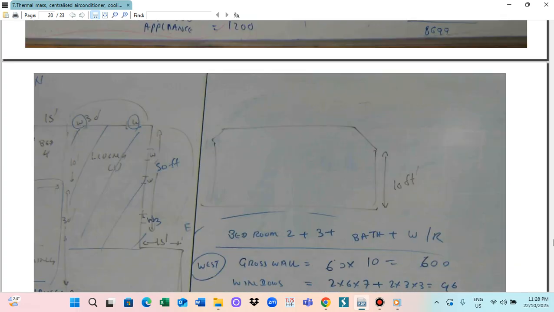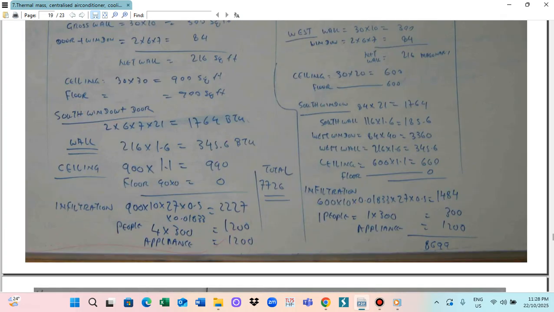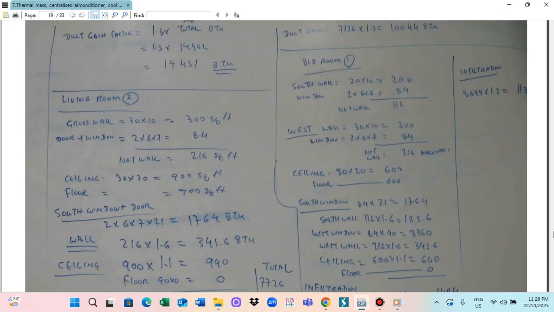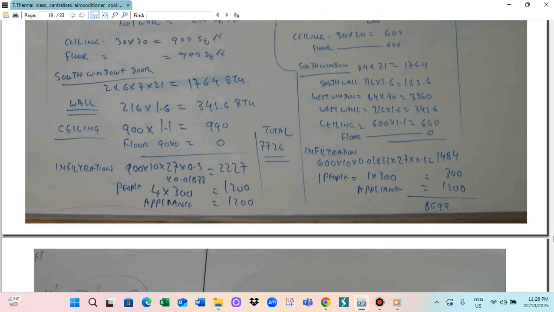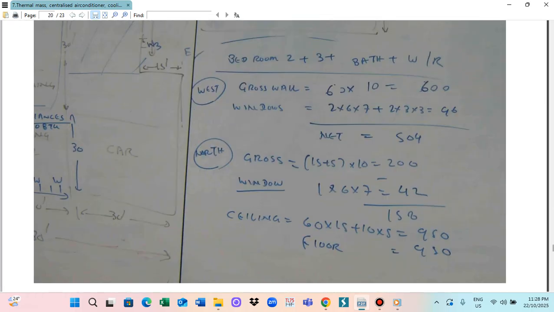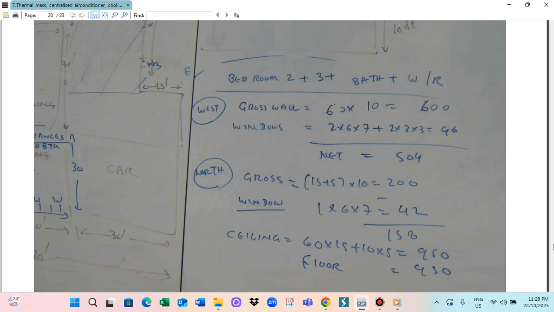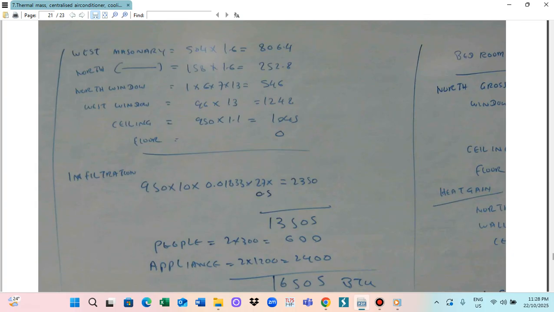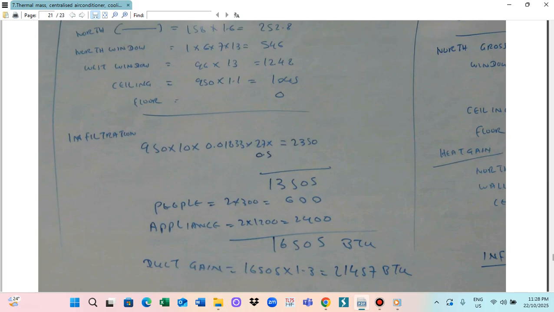So after this, we already calculated for living room 1, living room 2, bedroom 1. Okay, you copy fast, after that I set and then I have to revise. Okay, this is for us we can calculate for the door window. So that will be the bedroom 1 is 11308. Then we can calculate for bedroom 2, 3, everything we can add together.